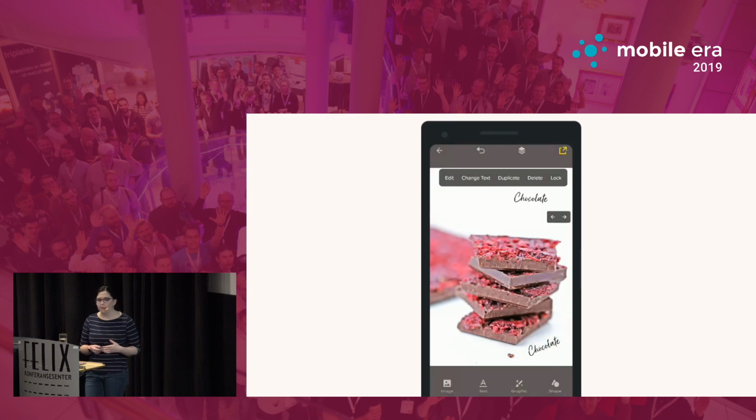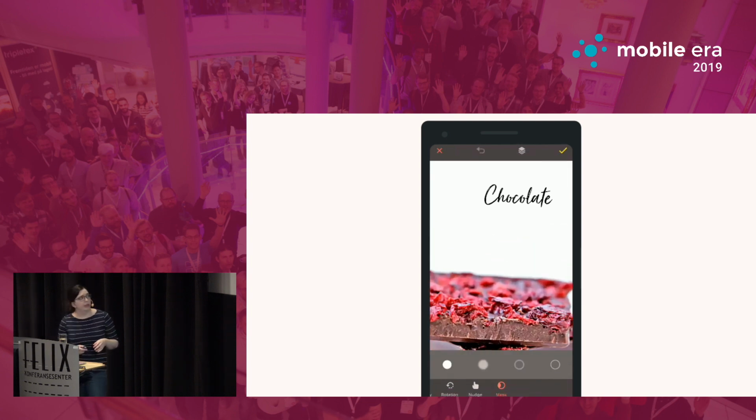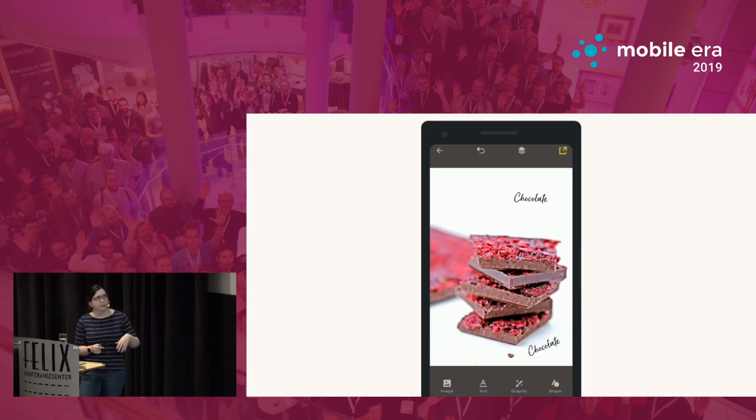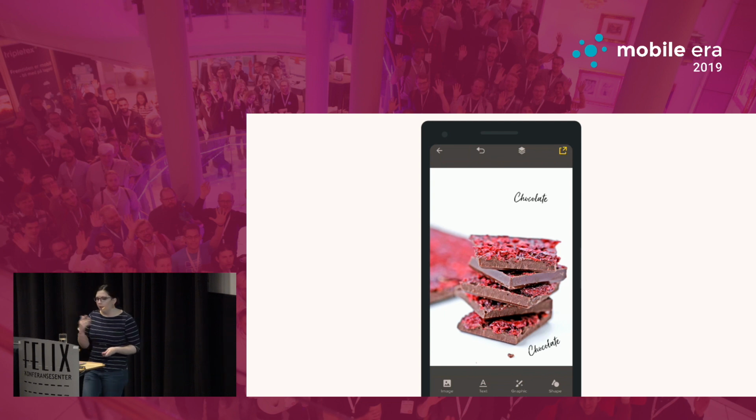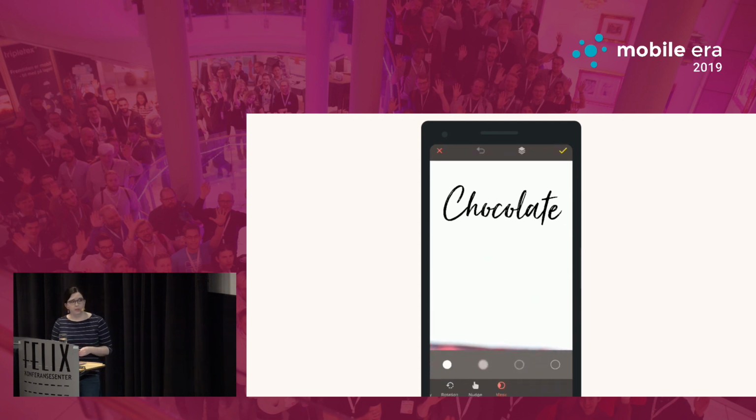So this is one example of how we've used it in the app that I work on. And basically we have this concept of layers that you put on top of an image. And in this example, it's a text layer that I'm clicking on. And what we want to do is when we provide more tools to a user, being able to remove parts of the text or fade it out, we want to be able to animate to zoom into that layer. So if you click on the mask tool or something like that, you'll see it actually zooms in and animates to that certain layer. And this is done using a custom view animation.